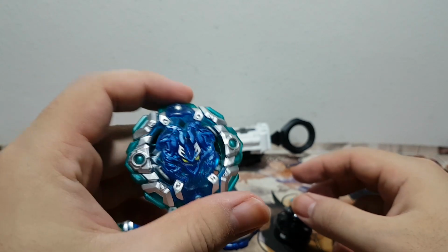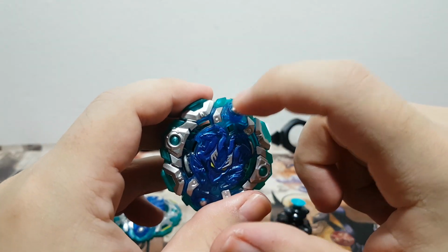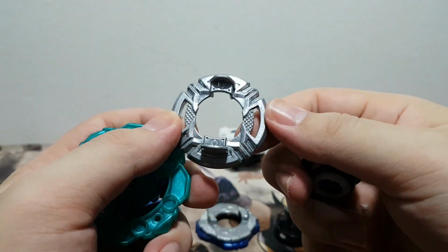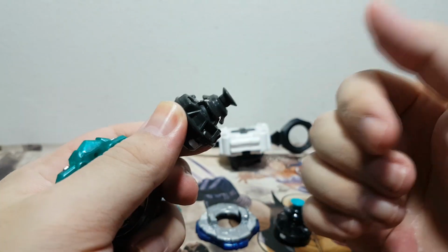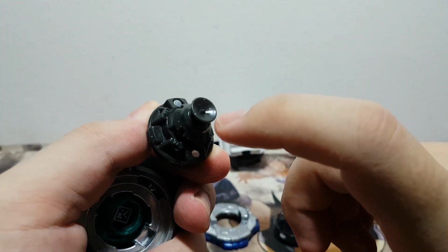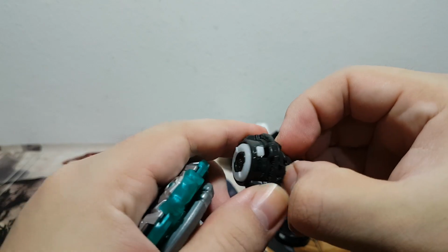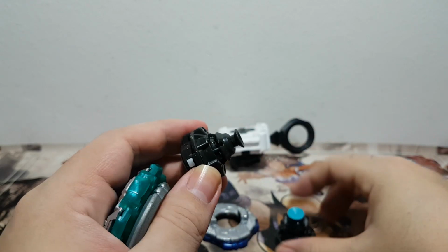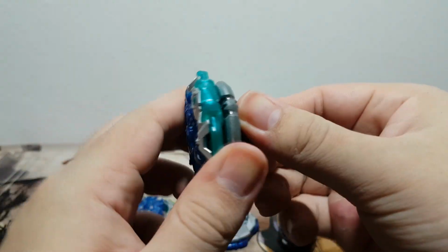In comparison, this is the normal Hasbro one. You can see that these are all plastic. There's no metal in here. The orb in it, the little ball, doesn't move either. The disc, you can see that it is something else. It is Omega. And because this is Slingshock, they did have a free spinning mode if you detach this. But the suction cup was made of plastic, so that didn't work at all. And if you click it in, it wouldn't spin. So it did have those two modes. If you pulled it out, then it was free spinning, but not as well as this, because this one is weighted. This one is just plastic on plastic, so it doesn't really spin very well. And of course, it's much lighter.